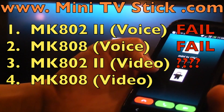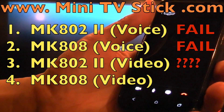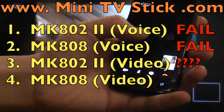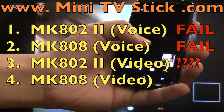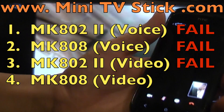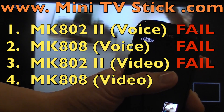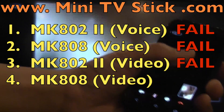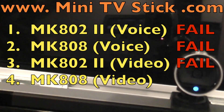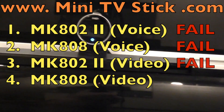I'm just going to try a video call from the MK802 now. You can see the video works for a little while and then it just switched off. There's nothing coming from the camera up here — the screen is just black. The camera on the phone is working, but the Microsoft webcam is not working. You can probably hear some static in the background. Another thing I noticed is that the light on the actual camera does go blue, so the camera is activated, but it just doesn't seem to be working.